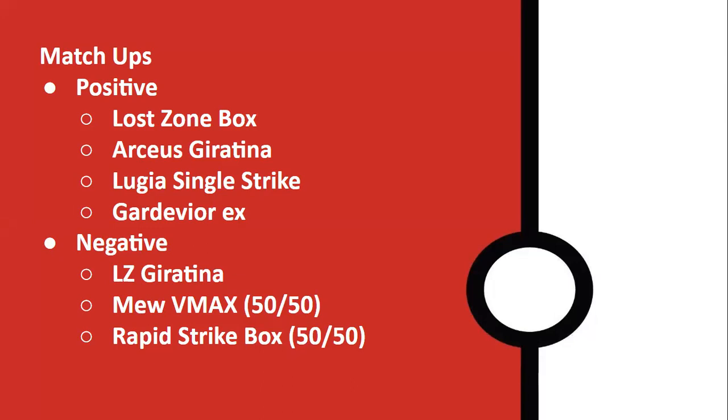Lugia Single Strike, again, is kind of a bit positive. Yes, they can use Tyranitar and Stonjourner to get those one-hit KOs, which is pretty scary, but because you can hit for weakness and they're not reliant too much on Dunsparce, you can really have a field day with Lugia and try not to let them get set up. If you actually watch back the stream of the finals, you can see that really in action.